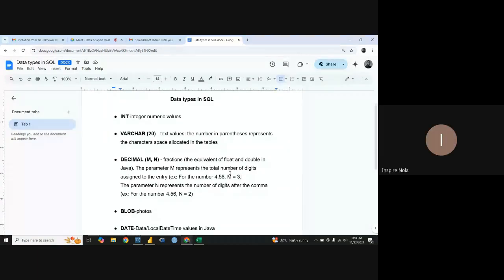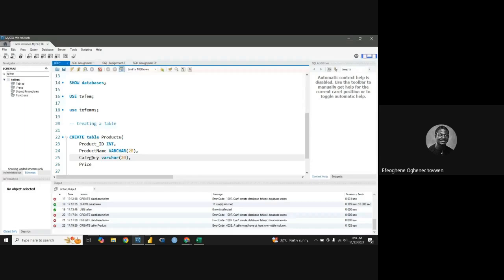I said, we put 20 here. The data we're entering does not have to exhaust the whole of the space allocated for it. If a product name is biscuit, it's not up to 10 letters, so it's not exhausting the whole space allocated for that entry.